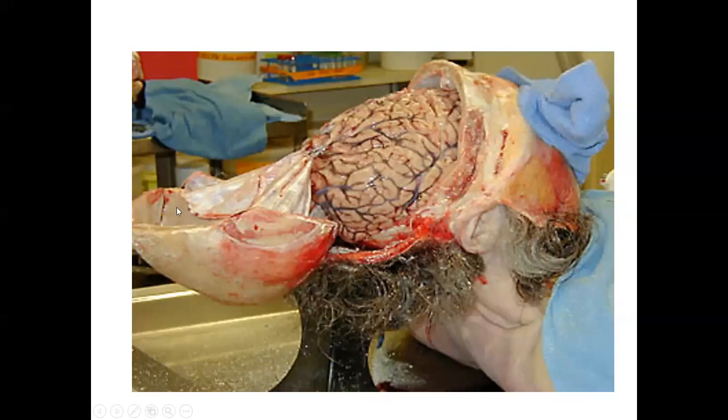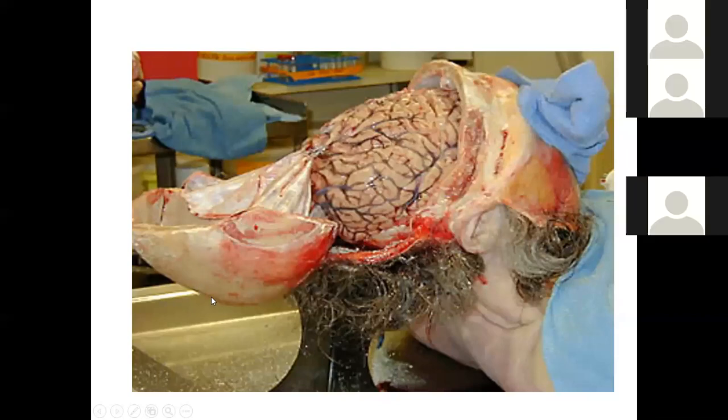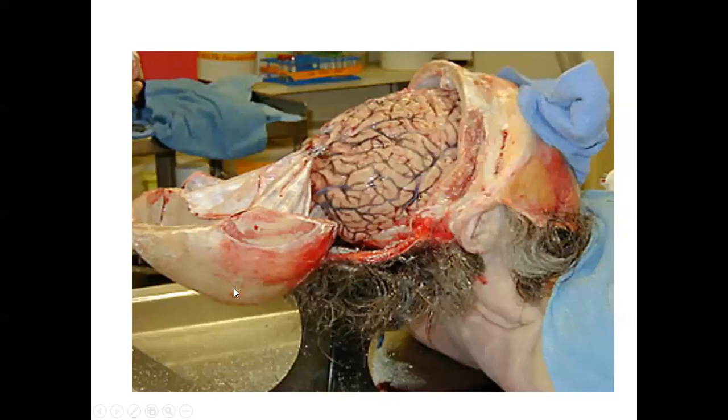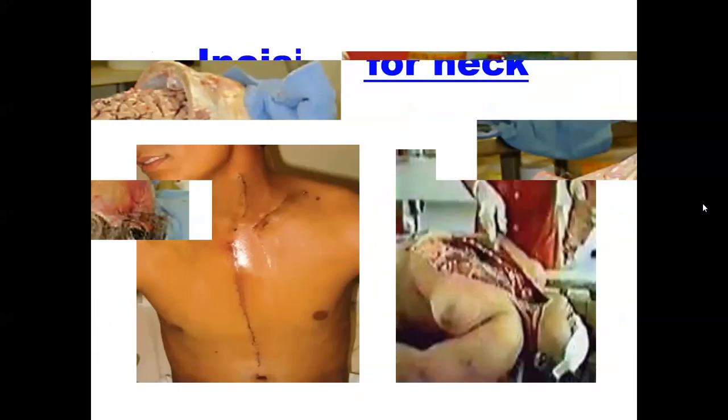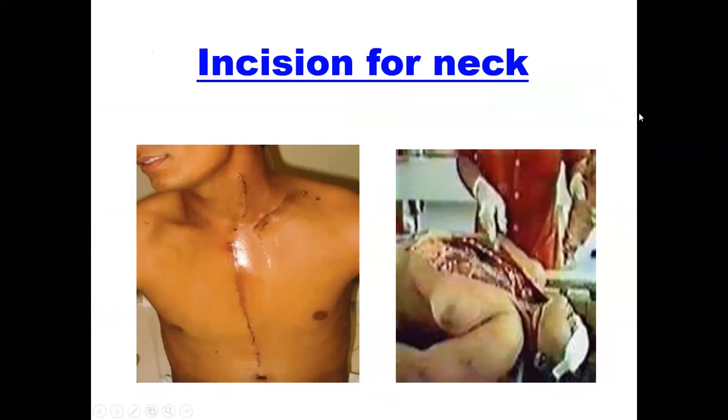Then after confirming any bleeding, any trauma, any findings, any fracture in the inner table, you search over the dura. The next layer of the brain is the dura mater. First of all, you look for any extradural hemorrhage. Suppose a person has got trauma from this area, he must have a collection of a gush of blood over the meninges.